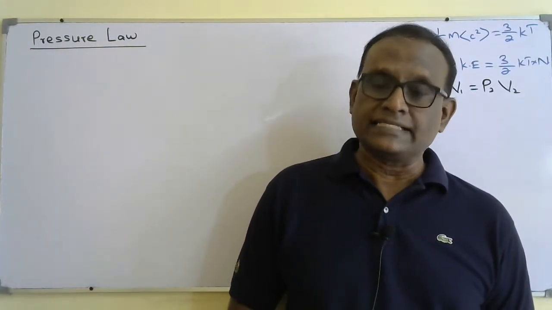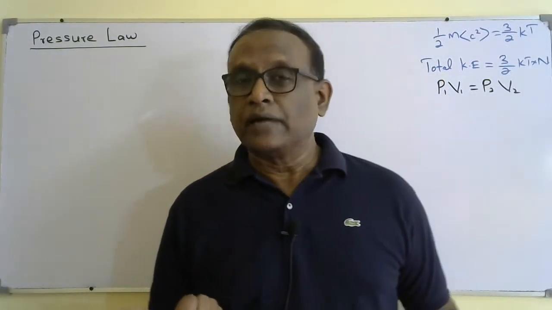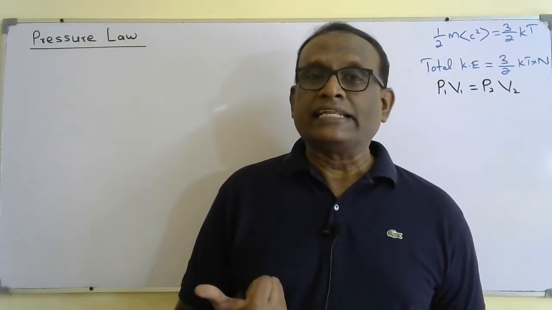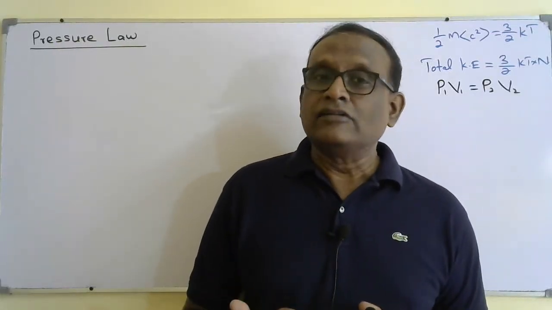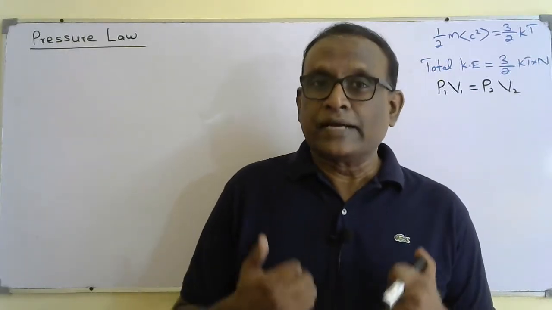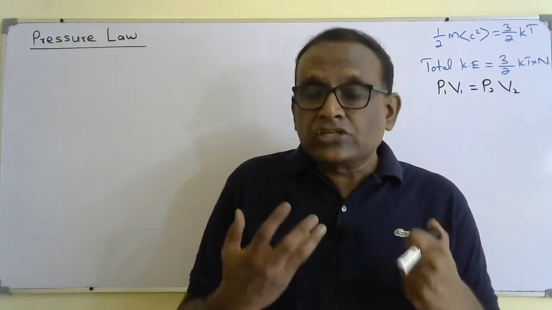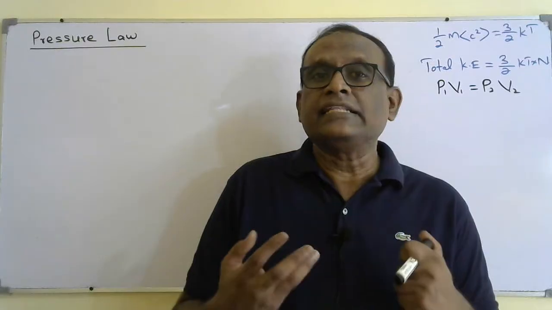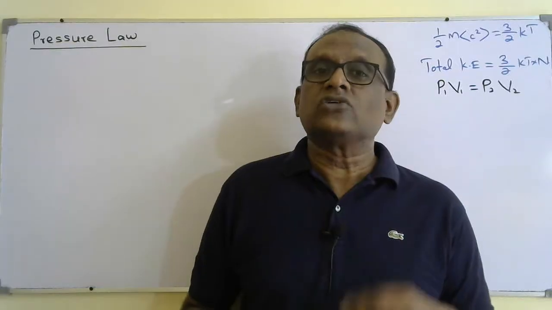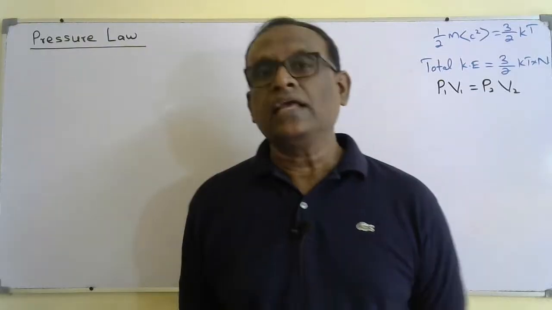So force per unit area is the pressure. So we can tell like this: when the temperature increases, the average kinetic energy of the gas particles will increase. Therefore, during collision, each gas particle has a higher rate of change of momentum, and hence a larger force will be exerted by each and every particle on the wall. Also, the total rate of collision increases, more gas particles will hit the wall per second. Due to these two reasons, the total force exerted on the wall will increase. Force per unit area is the pressure, so pressure will increase.